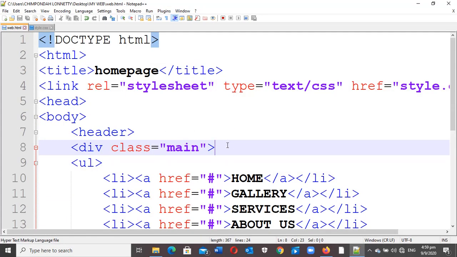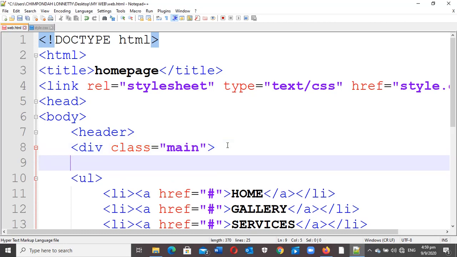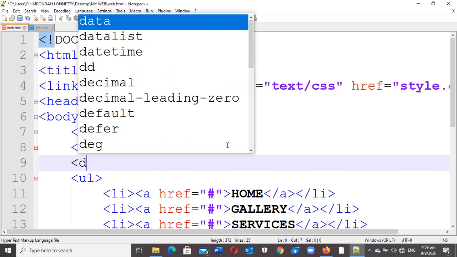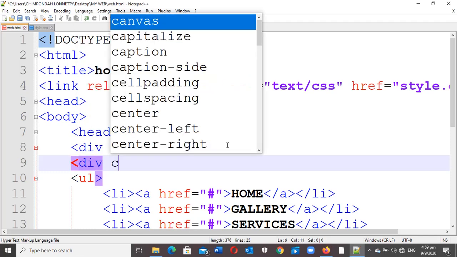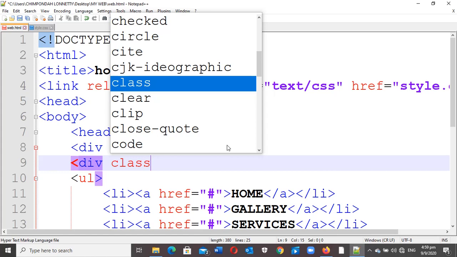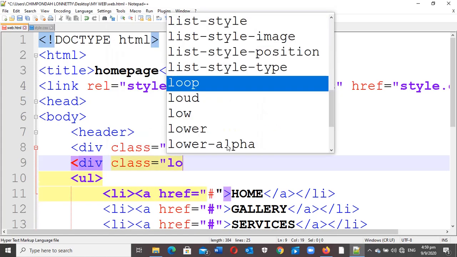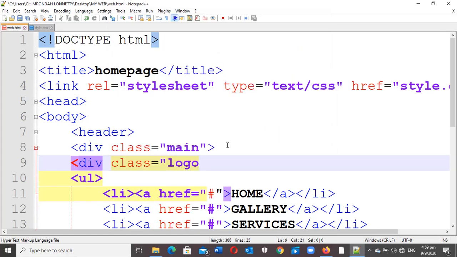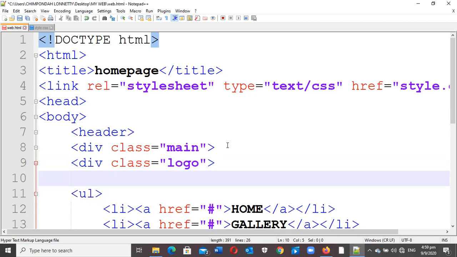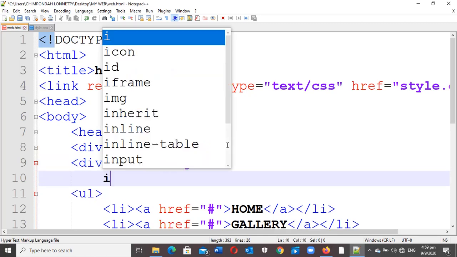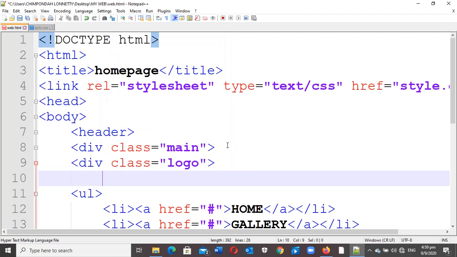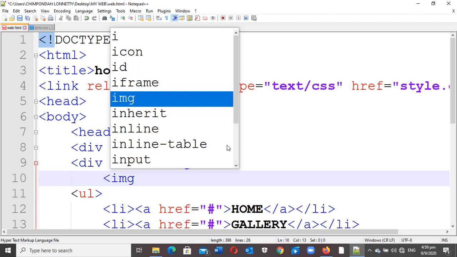So here on the main div, we open another div. So we say div class logo. Of course, it is the logo we want. Then the image source now. Where is our image for the logo?